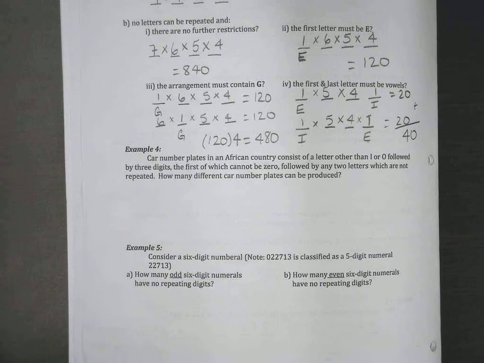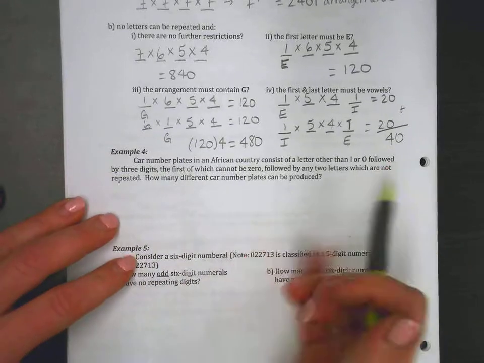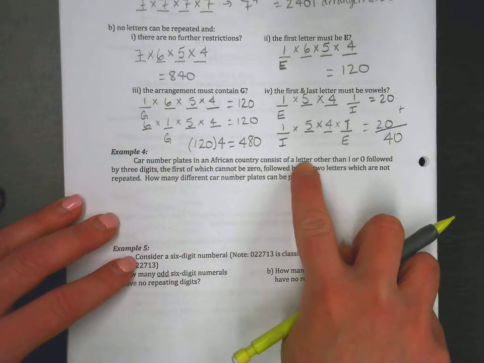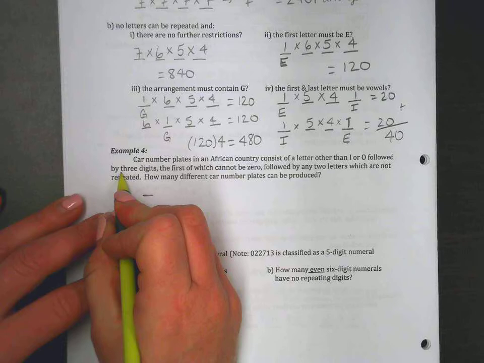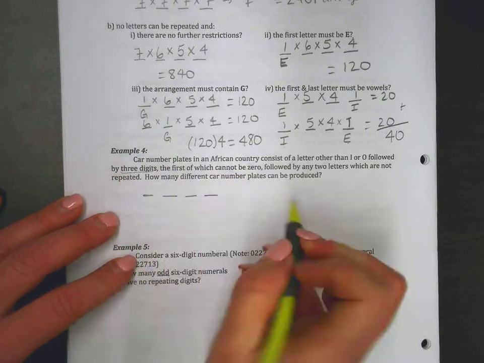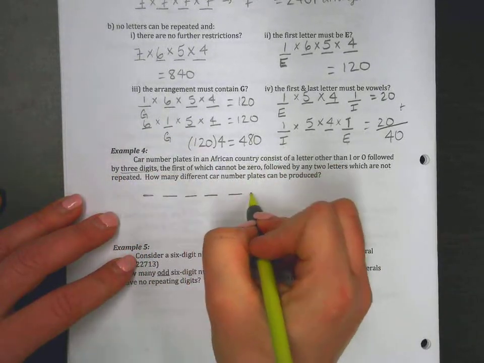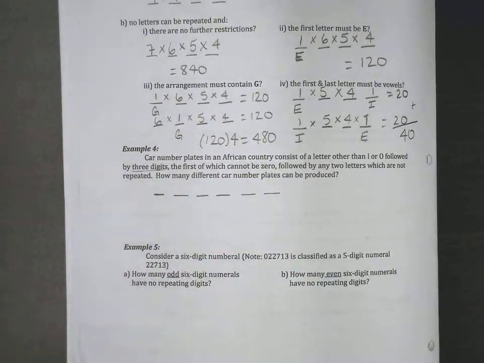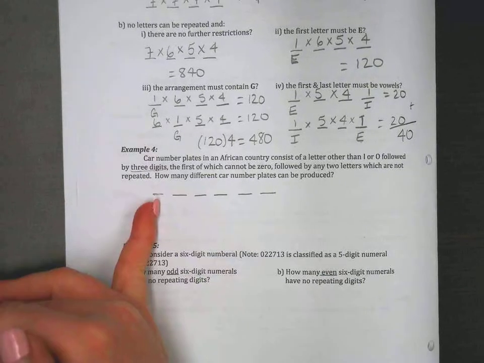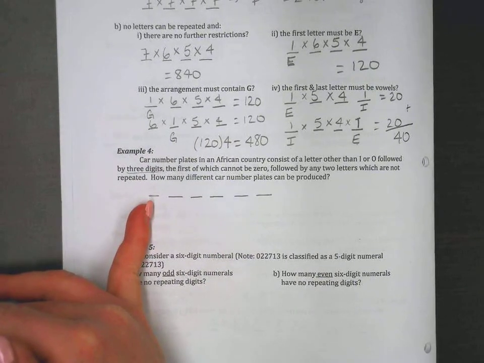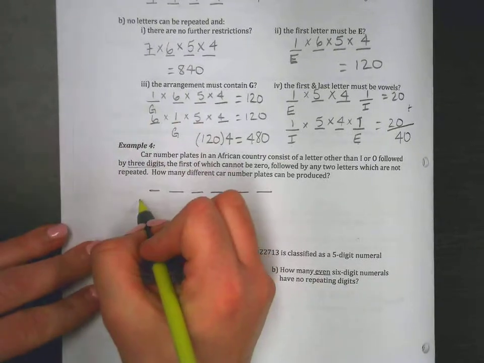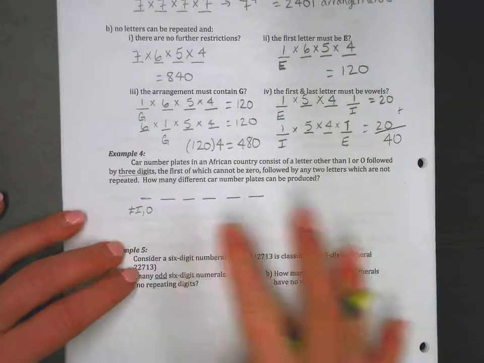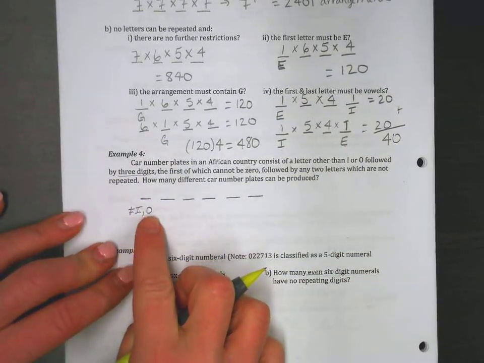All right, so what are we talking about here? So we have a car plate. So the first position is followed by 3 digits, 1, 2, 3, and then after that it's followed by 2 letters. So we're filling in a 6 position license plate. So it says the position has to be a letter, but it can't be I or O. So this is our restriction, can't be I or O. Well, there's 26 letters in the alphabet. We can't have an I or O here, so that would leave 24 possibilities that would go here.